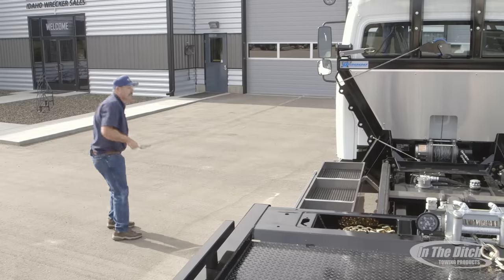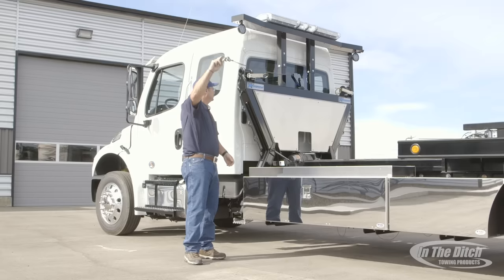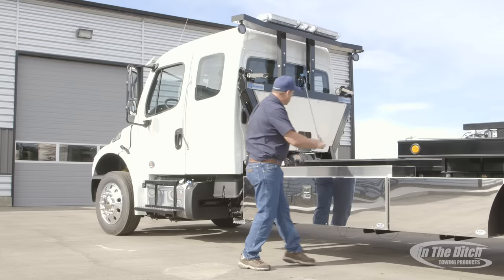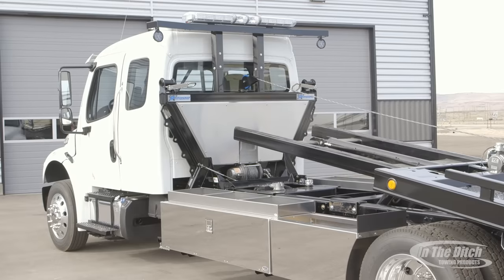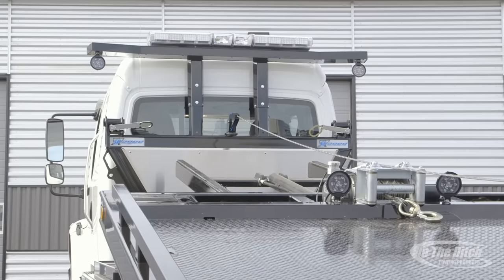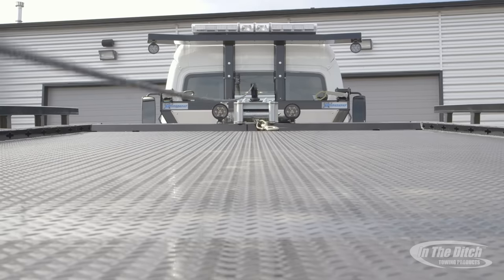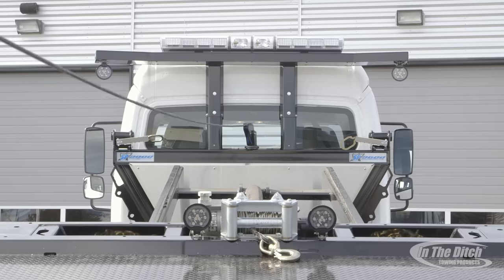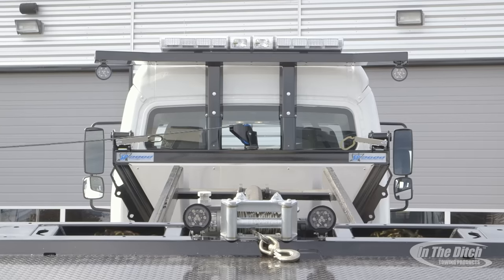Here I'm going to show you a little more of the range of recovery pulling directly off the center boom head. Don't hesitate to slide the bed back to gain a little more access so you can pull a little more downhill. If you had a casualty on the car carrier deck you could reach out with the side puller and slide the car. You can also use it as an auxiliary winch in the event your main winch failed. There are so many recovery techniques you can use from the center boom head — I invite you to watch our recovery videos for more.